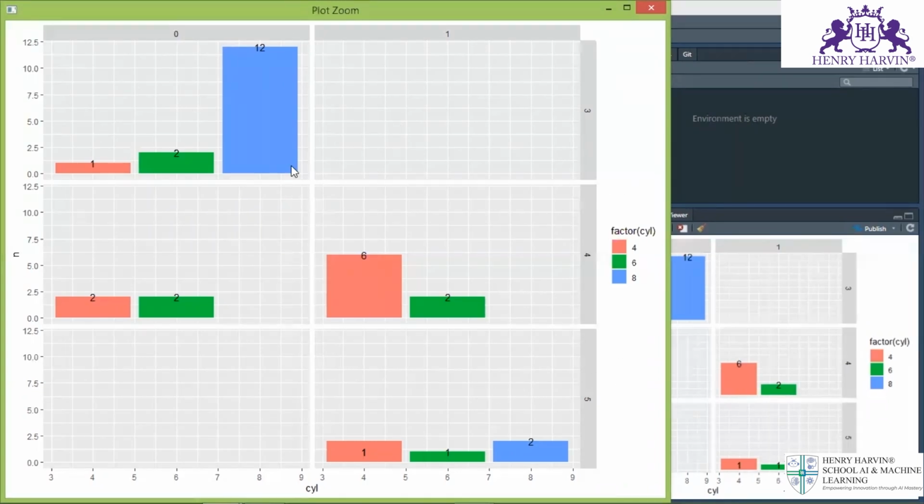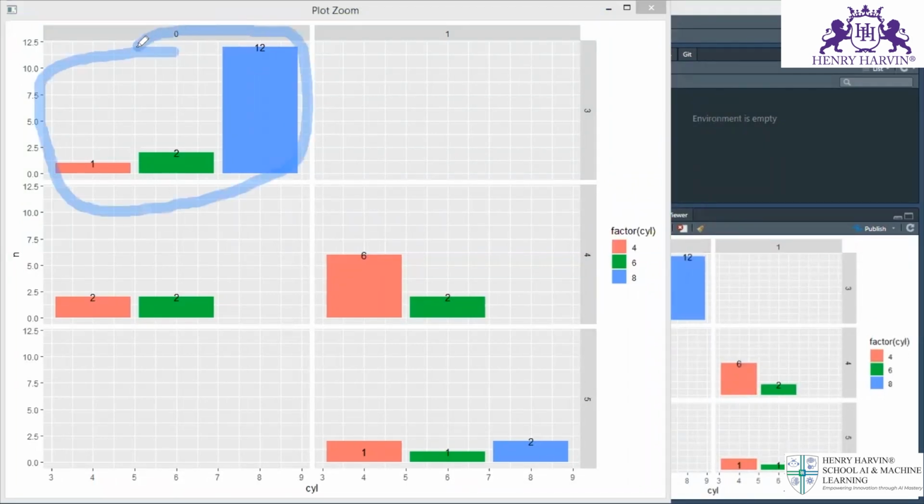So if you want to read this graph, what we understand is there is one car which is of 4 cylinders and is of automatic transmission and 3 gears. It is cylinders on the x-axis, so there are 4 cylinders.